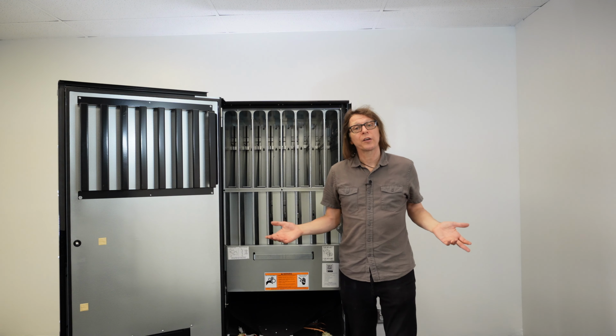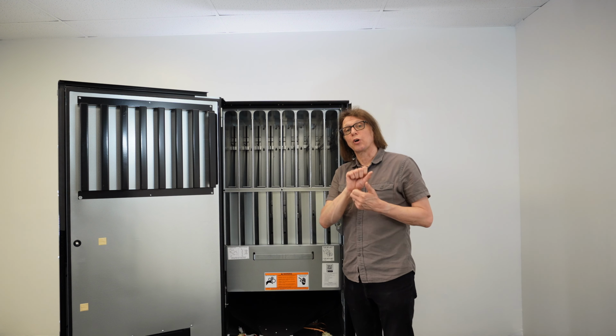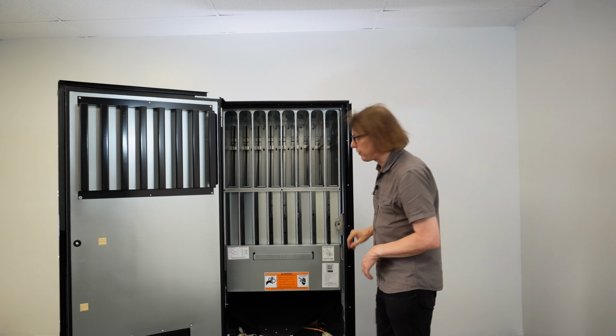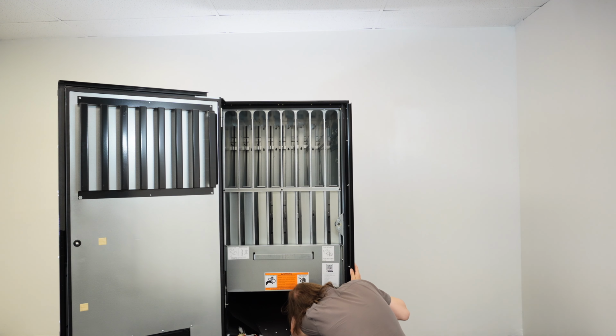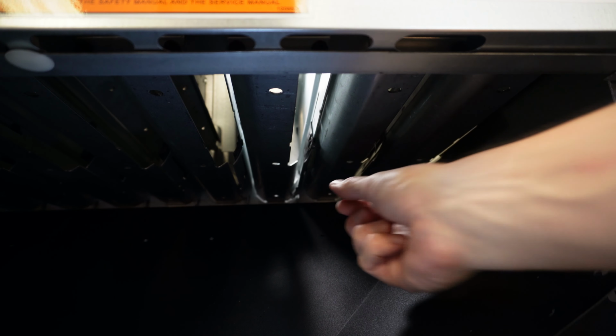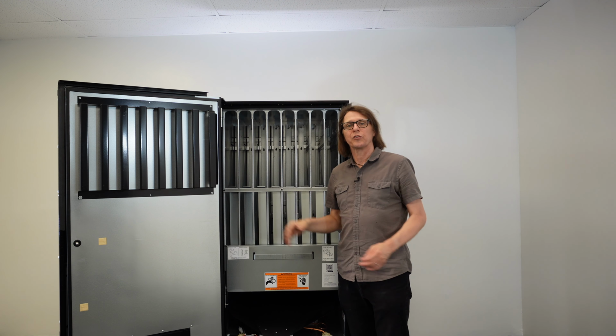Now going to the product step underneath at the bottom, we're going to make sure that needs to be pushed all the way back. Not pulled forward, but pushed all the way back. So I'm going to go ahead and check that. So I'm going to locate the product step for this product here, and it is already pushed all the way back. So let's make sure. I'm going to pull it forward and push it all the way back. So that product step and the back spacer has been adjusted for a 20-ounce sports drink.